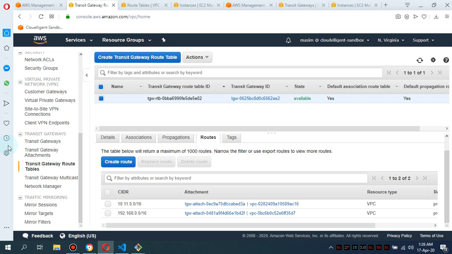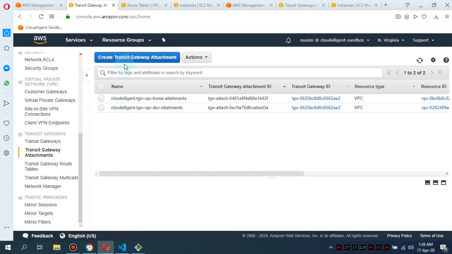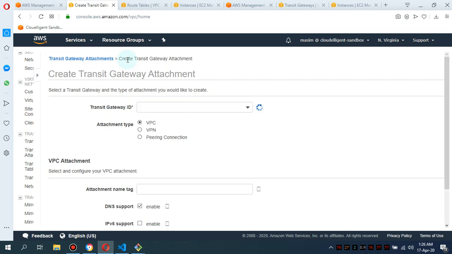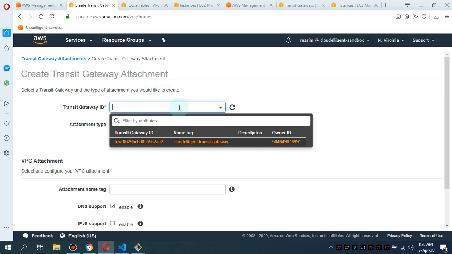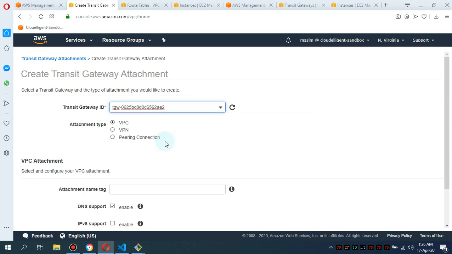So simply I'm gonna navigate to this and click the transit gateway attachment, navigate to transit gateway ID, and this is the ID which I'm gonna select.